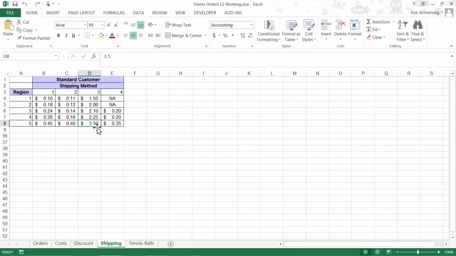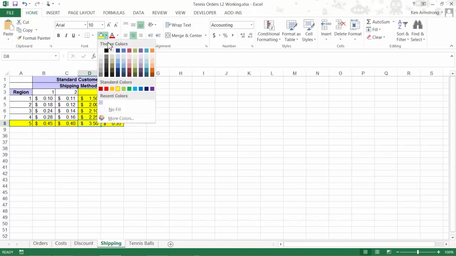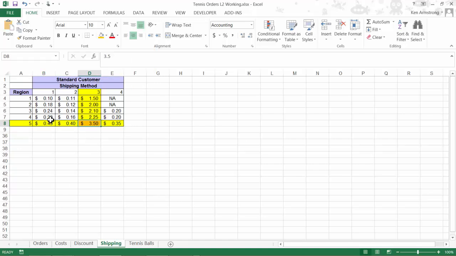In other words, for any particular table, at the intersection of a particular column and a particular row is one cell in this table. Well, our VLOOKUP lets us bring back a cell in some fixed column if we give it one of these values. That won't work. An HLOOKUP lets us bring back a cell in some fixed row if we give it one of these values. That won't quite work either, will it? VLOOKUPs and HLOOKUPs are basically one-dimensional lookup functions. But with this grid here, we have a two-dimensional lookup.